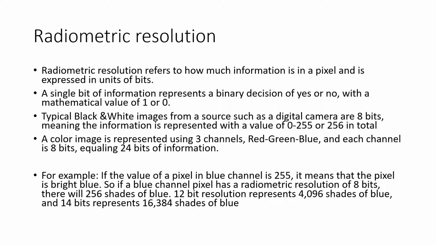As far as the results, radiometric resolution refers to how much information is in a pixel. So when we talk about radiometric resolution, that's 8-bit, 16-bit, 24-bit. The thing you need to remember is, if you're looking at data that is a different bit depth from one to the other, there's more information in one than the other, there are more classes in one than the other. It makes it incredibly difficult to combine that data to some usable end.